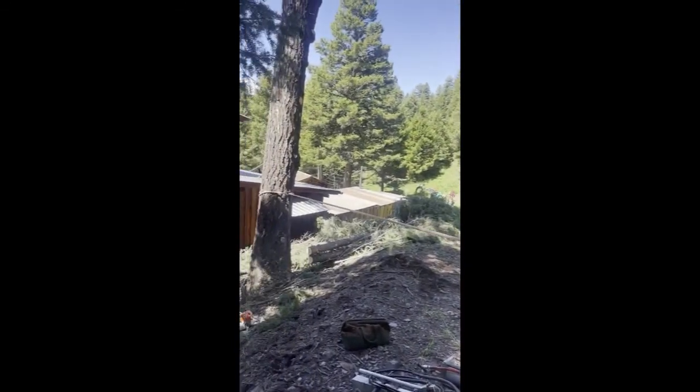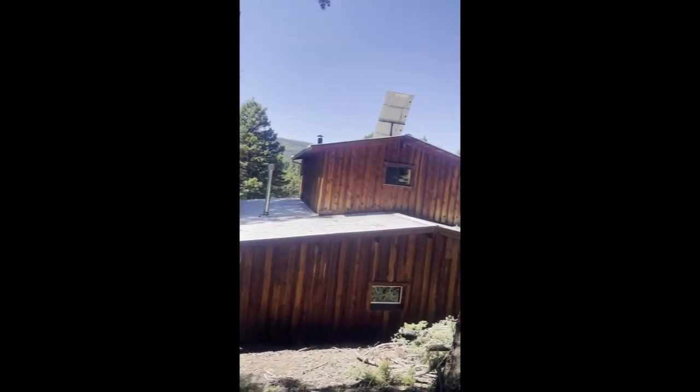Anyways, everything looks good. Here we go. Got my tree jacks out, but I don't think I'm gonna need them. Got a couple of wedges just in case. Oh yeah, my falling axe.